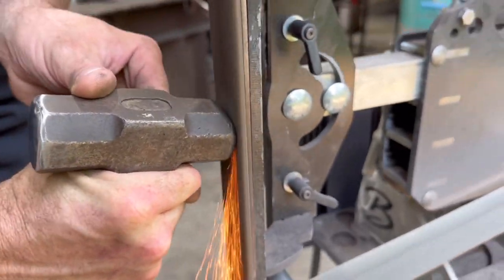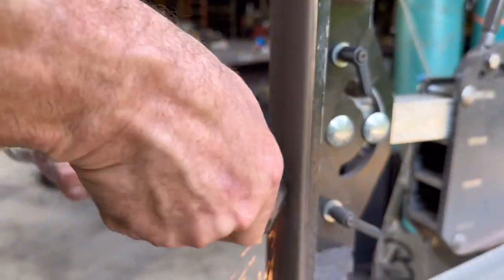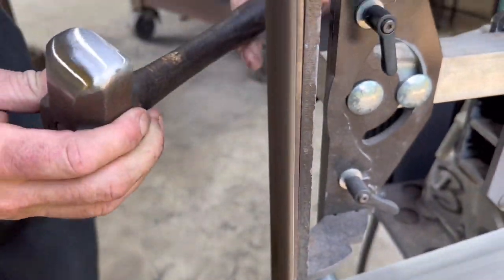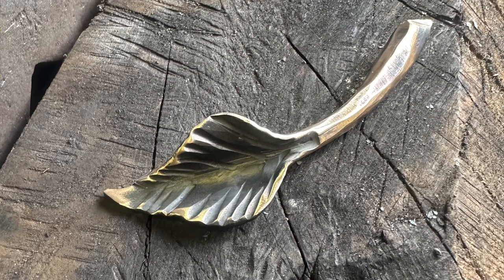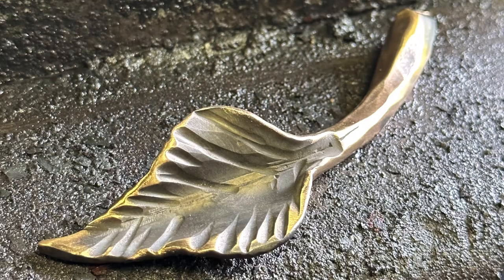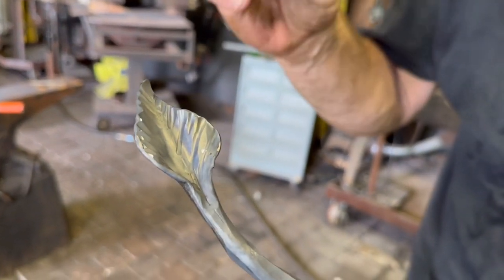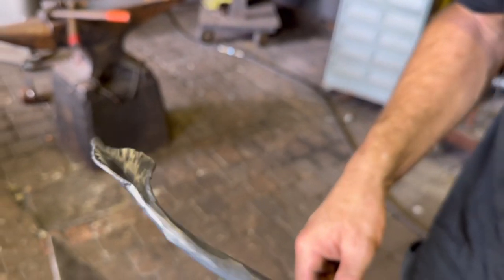One other important thing to mention is that before we begin, we polished the anvil face as well as the hammer faces with a Scotch-Brite surface conditioning belt and disc — this is important for the final finish on the bronze. Thanks for joining us on this tutorial of how to forge a bronze leaf. It's a very beautiful material, very soft overall — it just takes a little bit more thought, control, and patience in the heating and the forming of it.